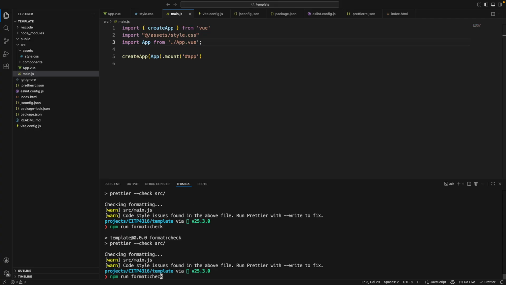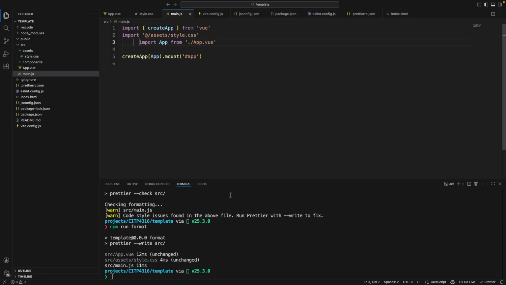So if I do a simple format without the check, it goes through a process and you can see my file automatically changes, removing the semicolon and changing the double quote to single quote. That's one of the pretty cool things about my linter here. So let's try something like this, and I think this actually should work. If I execute npm run format, you see the extra tabs just get aligned. That's what I needed. That's what I like.